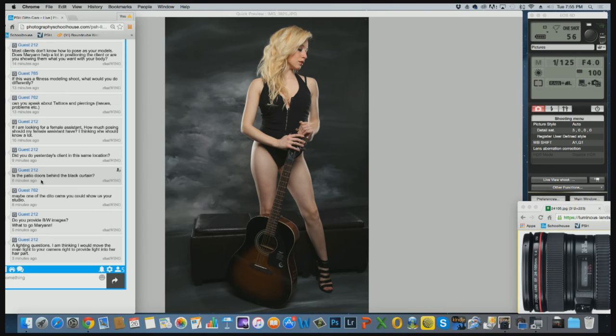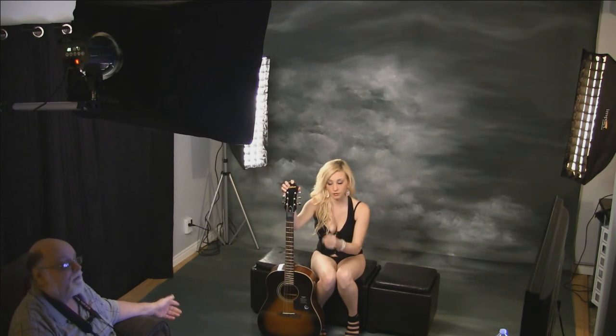My thought in just using three lights is because I called this quick and easy boudoir photography for beginners, then not everybody has all the lights. But I've been collecting lights my entire career, so I've got scads of them. But when you're starting out, you may not have that. We want to keep it as simple as we possibly can.